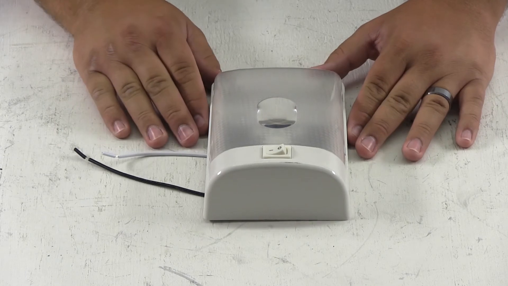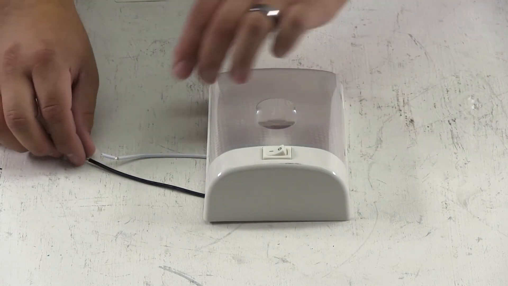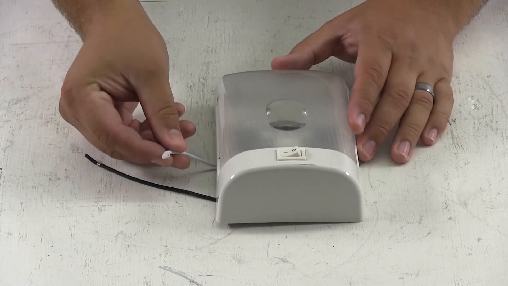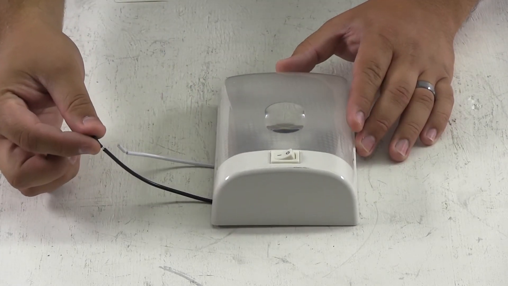It's designed to surface mount against your trailer with the mounting holes inside the base. It's a two-wire design, meaning you'll have a white wire for your ground connection and a black wire for your power connection.